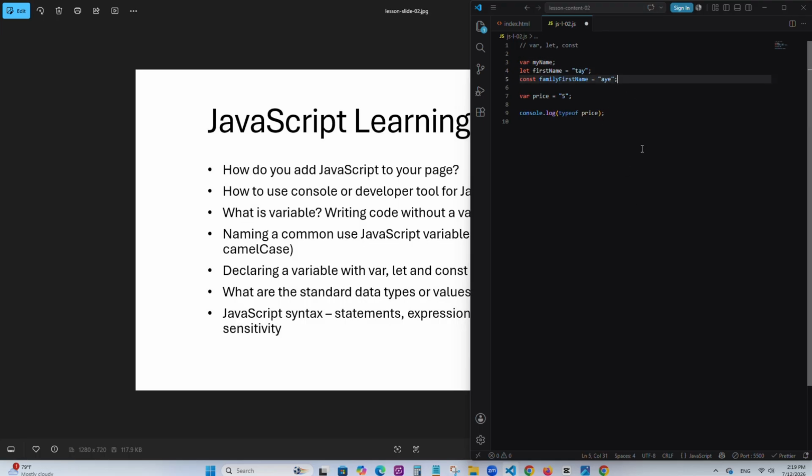JavaScript syntax is very sensitive. If you remove a semicolon, that will be an error. And also if you remove an equal sign, or if you put in a space, all these will be errors. That's how sensitive JavaScript is. A complete basic syntax will always have the variable name, start with var, and be closed with a semicolon.